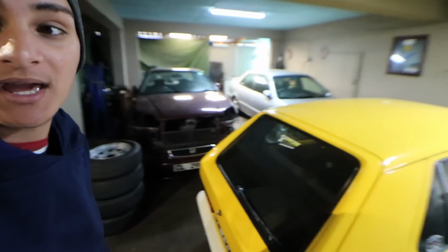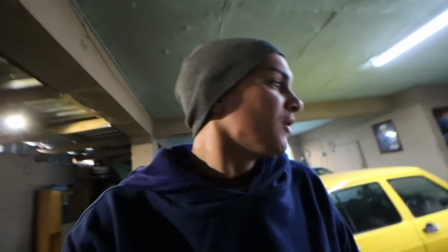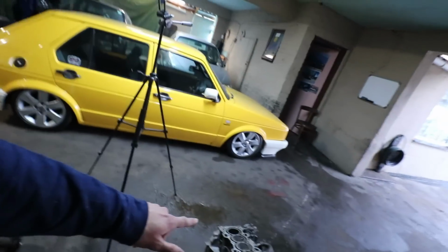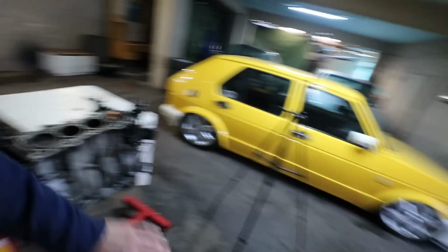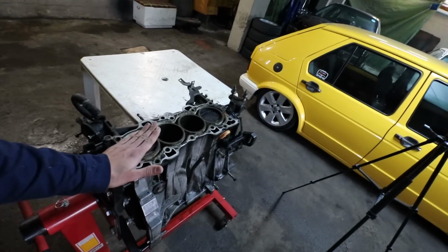Today we're finally going to continue with the B18 build we have standing here. We got some finances sorted and we can officially move forward with this build. The only thing we currently need for this build is to send the block and the crank in for engineering. I'm not entirely sure if the diameter of that piston and this piston is the same. It should be the same, but I'm still going to send that piston with this block to the engineers just to make sure everything is fine.